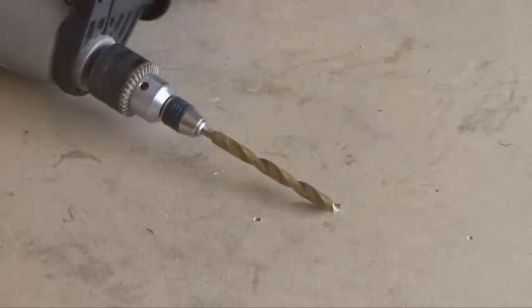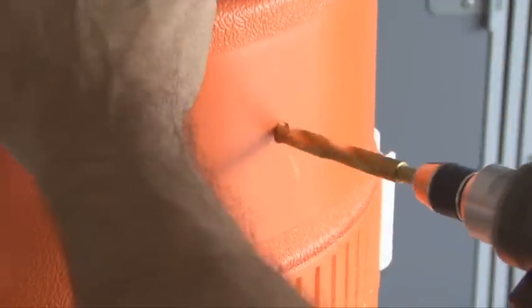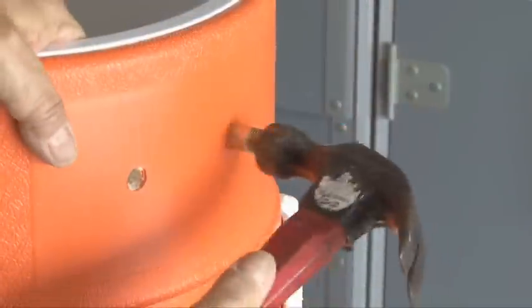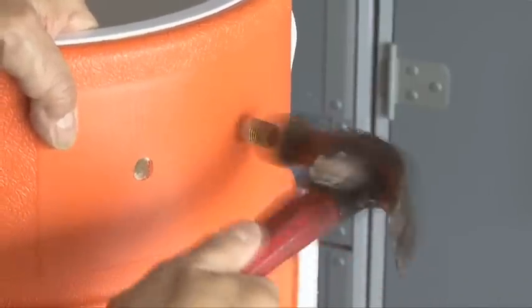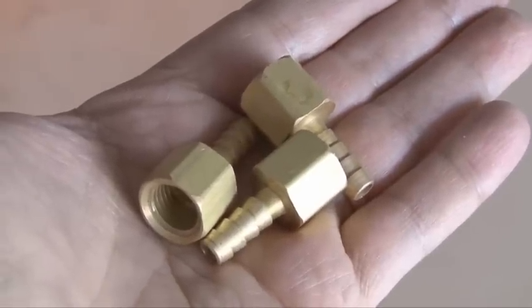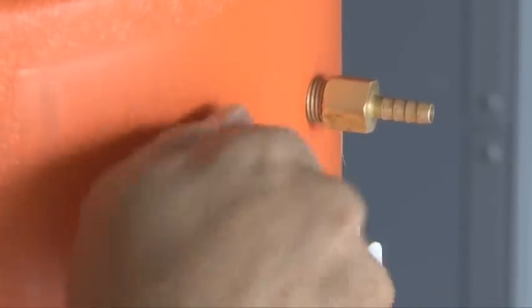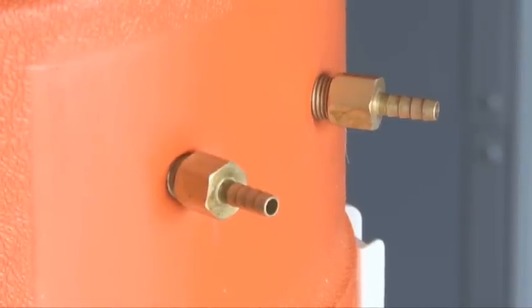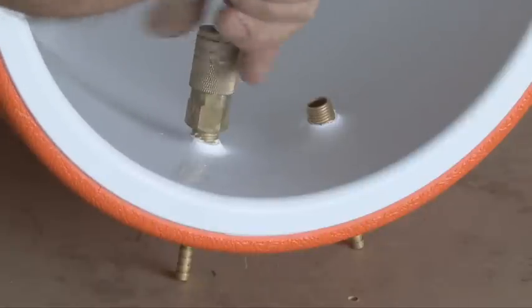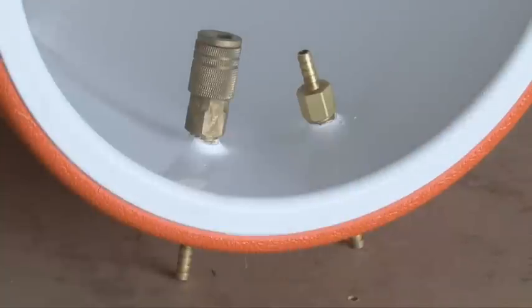Now it's time to get to work on our cooler. A 3/8-inch drill bit will come in handy, because we're going to drill two holes through the cooler about 6 inches apart. Clean off any styrofoam or plastic that's left. Two brass nipples will be inserted through those two holes — you can either thread them in or pound them in with a hammer, which is what I did. I also needed to pick up a few barbed hose adapter fittings with female ends, which go on the two pipe nipples we just installed. We end up with a beer-in and a beer-out side. The beer-in side gets a male compressor plug screwed in and tightened up, and the beer-out gets a barbed hose adapter fitting.